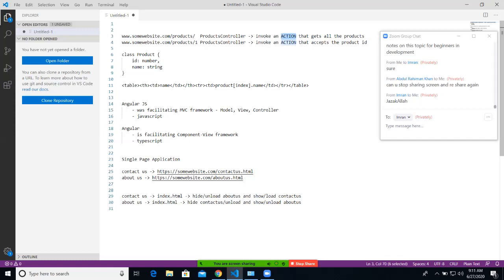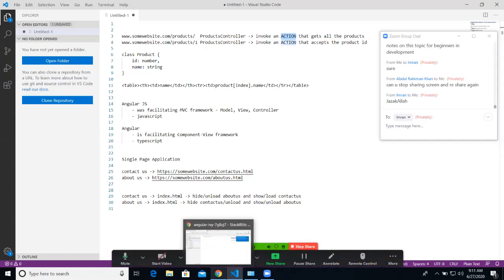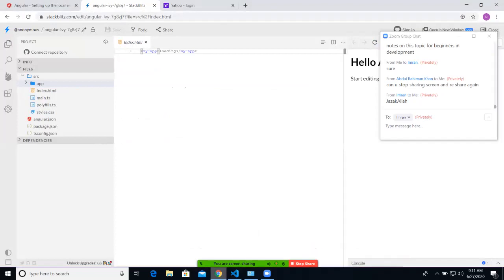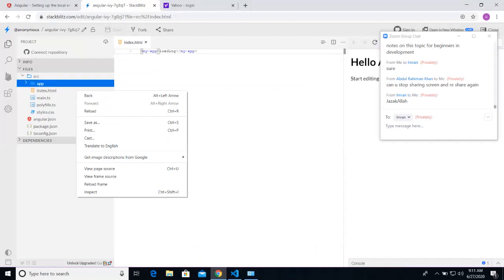What is a website in a very broad sense? All websites are HTML plus CSS plus JavaScript. That's all it is. There is nothing else. Whatever custom you see gets translated into either HTML, CSS or JavaScript. You must be already aware of this.